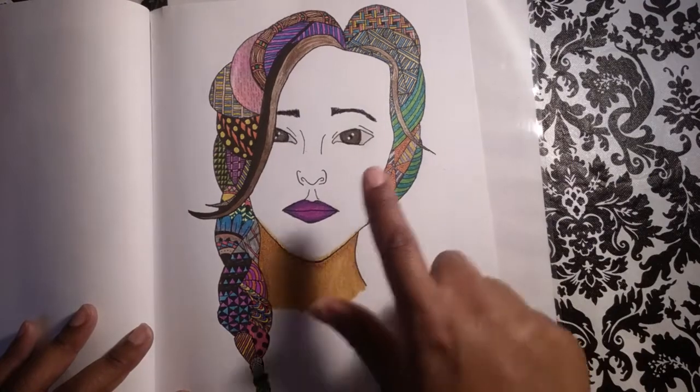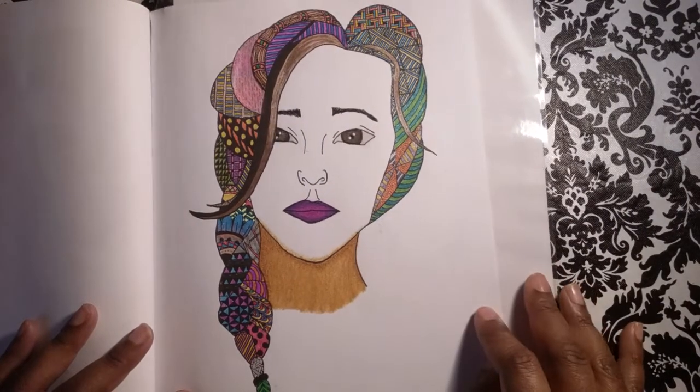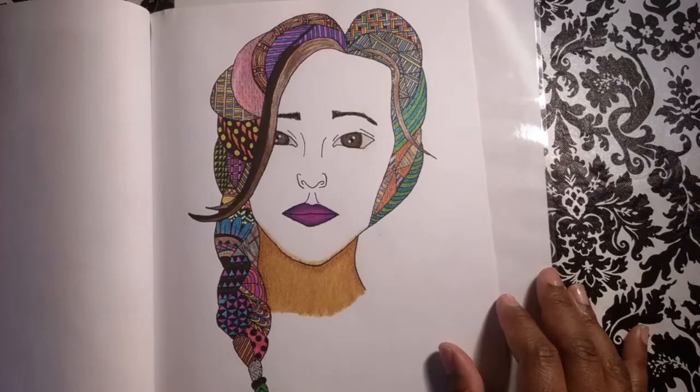Already done her neck. Now I need to work on her face. So let's finish her up, guys.